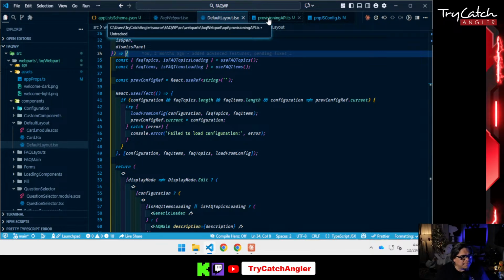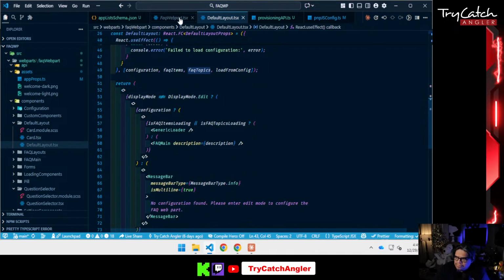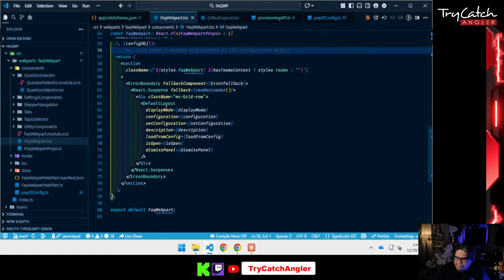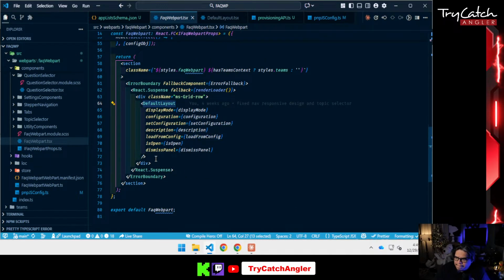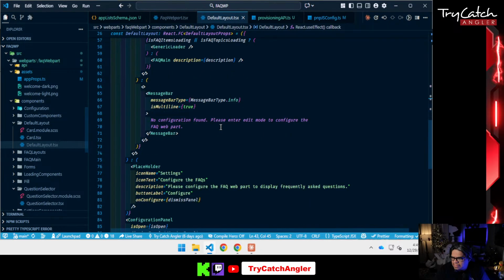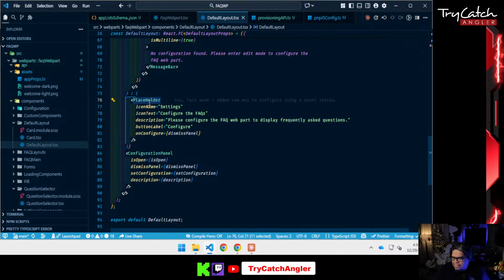trying to think of what would be the best approach. You have to think of the best approach to tell the user there's no list. I think it's going to be best to be done here, because default layout, this loads the placeholder. Let's do this.